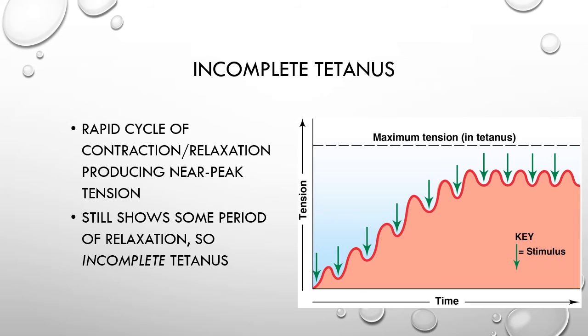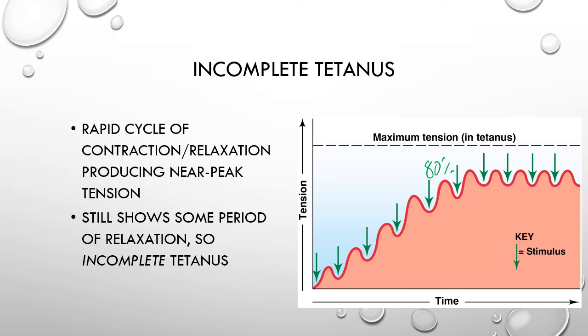This can occur if we start to now decrease the amount of time in between the relaxations. As we complete this process here, we get up to the point where the muscle is contracting and we're stimulating it, and we're maybe at like 80% of contraction on this one. There's still some relaxation. The stimuli are not coming fast enough. We've increased it a little bit and we've gotten up there, but there's still some relaxation occurring. So this is an incomplete tetany. And so the tetanus has not been complete.